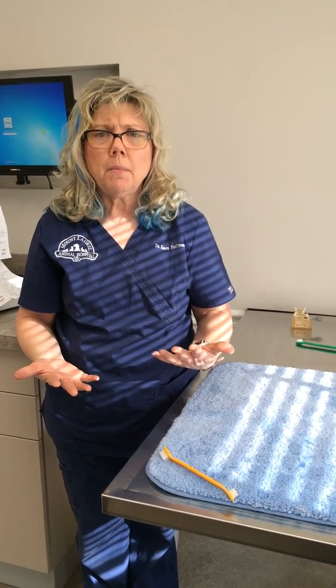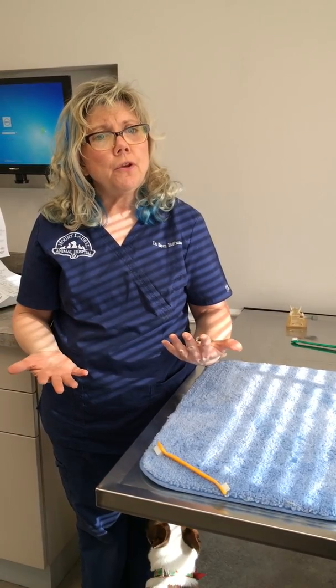So please take time when you have a puppy. Their baby teeth don't fall out totally until 6 months, so you don't need to brush those. You just need to get your hand in there, get them used to the toothpaste. Their teeth, just like a baby's, when they're teething, can be a little sore, but once they've gotten their adult teeth in, you start with the once-a-day toothbrushing. And for those of you who have had to undergo having teeth removed from their dog, they realize how very expensive it is. So, start brushing.